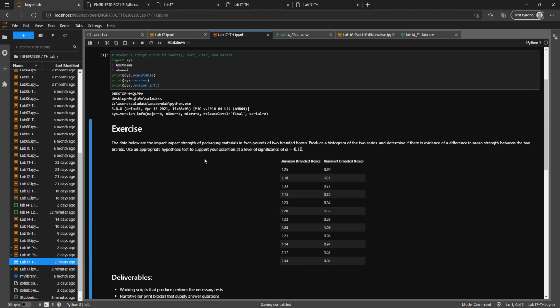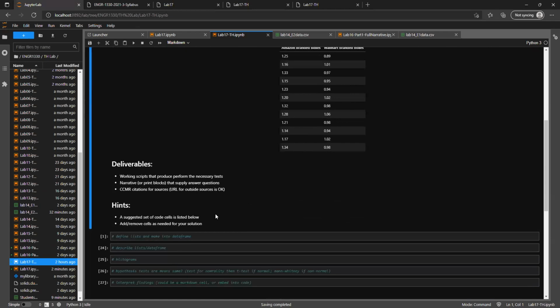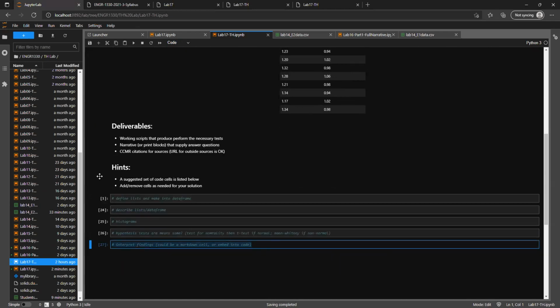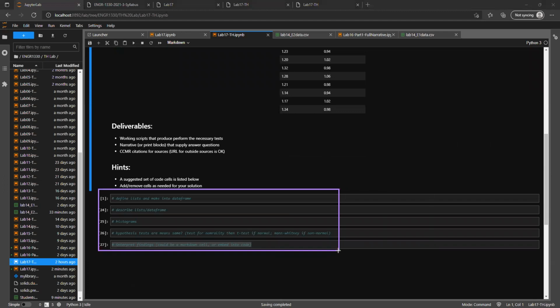Now, what does that mean? Well, we're essentially answering the question of the resistance to being bashed on Amazon boxes versus Walmart boxes. Are they different or are they close? How different are different? That question's answered for you right here. This is extremely helpful. So make sure to make use of this when scaffolding is already given for you. That's awesome.